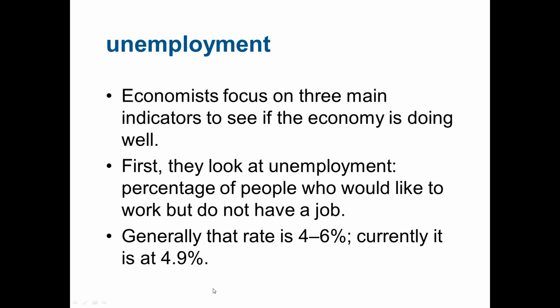As it stands right now, it's at 4.9%. This is about within broad historical trends. Typically, this rate is somewhere between 4 and 6%. Obviously, we would want it to be lower. You want unemployment to be as low as possible and as many people working as can and want to work.